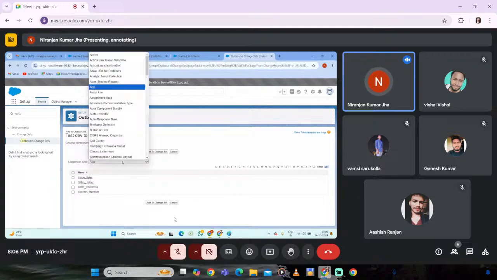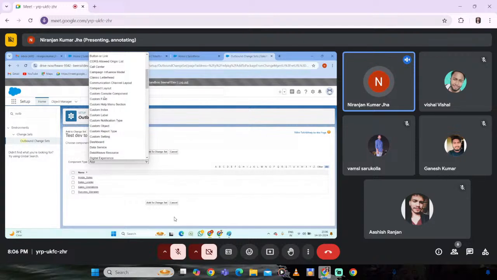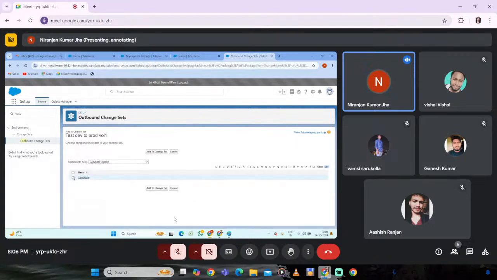Here you'll have to search for the changes you have made. Like I have created a custom object. Here you can see Candidate. Just click on that and add to change set.